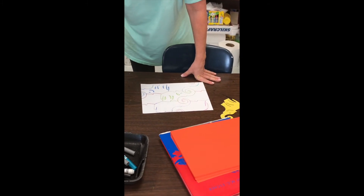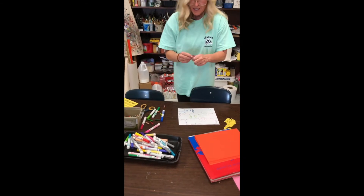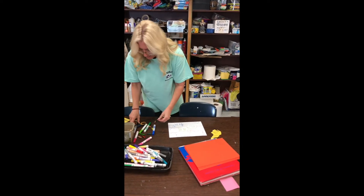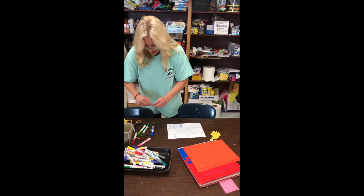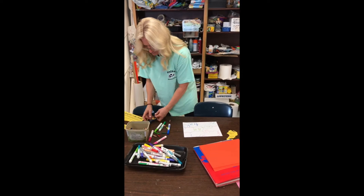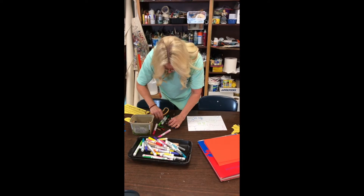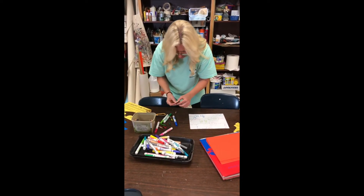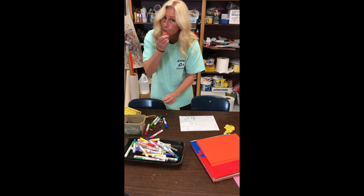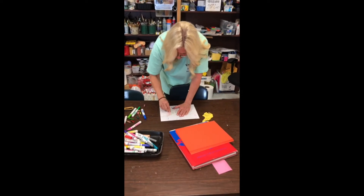Then you get to have some more fun. Get your old crayons. If they're broken, that's cool — we found out that broken crayons are kind of cool, and you can break them. I like breaking crayons. And then peel them. If you've got a big sister or brother around, they can take the scissors and pull on them a little bit to get the peelings off. So they can kind of help you do this and get your peelings off your crayons. These crayons are kind of old, so they're not wanting to come off. You guys are more experts at this than I am. Just peel them off. Don't put them on the floor like we do at school. And then start taking the side of your crayon and adding some color on it.